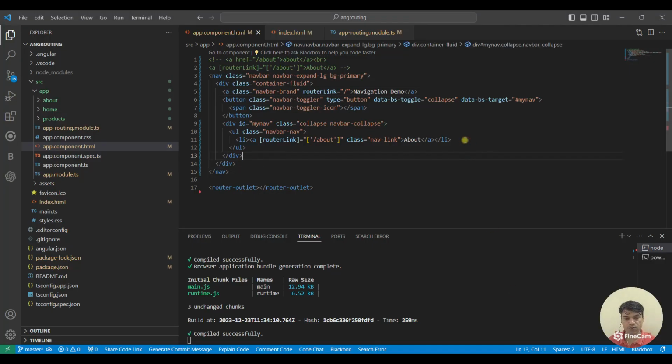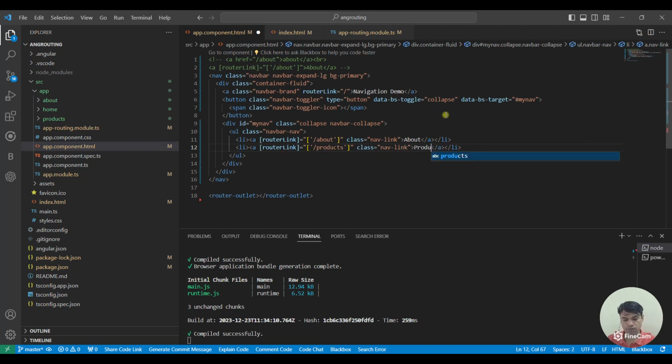Now the same way we have to set other links. So we copy this entirely, paste it. Over here you give the link for products, and for that you will have products.